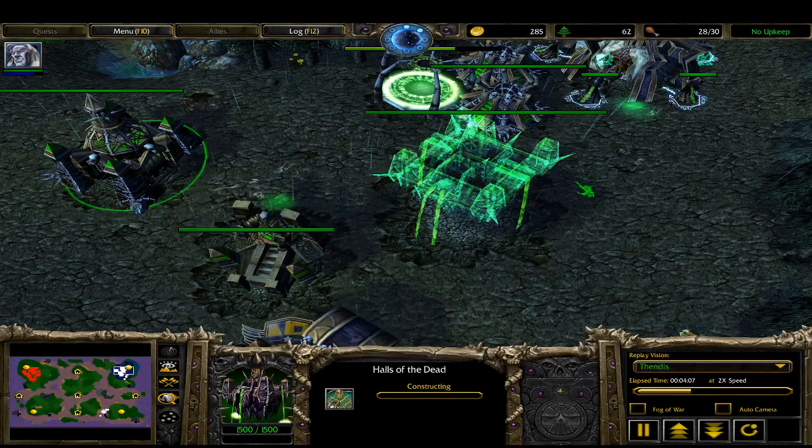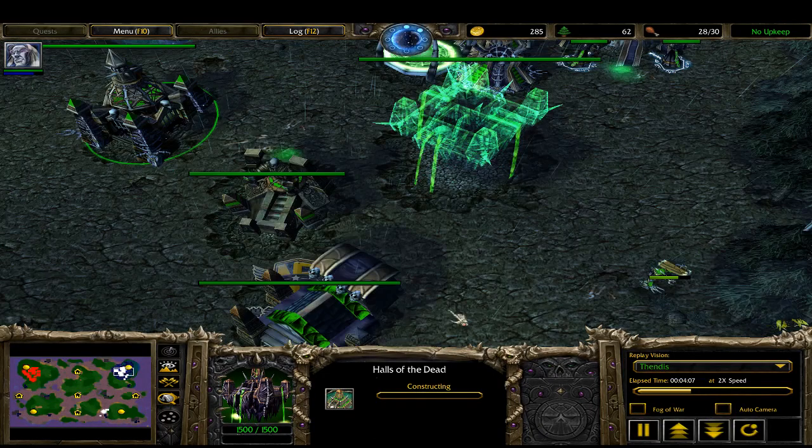Now those are the 3 most common Undead builds used in ladder or in the pro scene today.